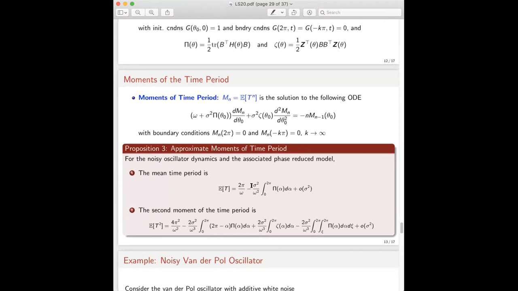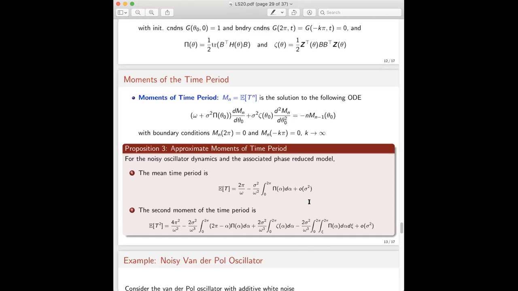I saw that for the mean return time in proposition 3, the mean period is expected to be sigma squared over omega squared, plus a small term of sigma squared. Why is that? I'm not quite sure, is that the same order? I'm not sure I understood. This is little o. Oh, little o, not big O. Yes, this is little o. I'm sorry, I really don't like to use little o, it's confusing. You're absolutely right, this should be big O of sigma cubed. So it's confusing, but it's little o. Yes, sorry, thanks.